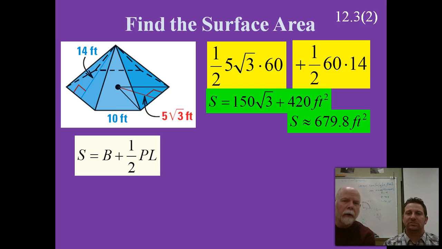And don't forget what we're doing here. We're finding surface area. That's the area of all the surfaces of this shape. And so it's still measured in square units, okay? And just realize in this particular example where the two 1/2s come from. The first one comes from the formula for the area of a regular hexagon or a regular polygon. The second 1/2 comes from this formula that we had down here, 1/2 PL. And so just make sure that you realize you're just plugging in the other pieces there now. And you have to find perimeter twice, basically. That's why there's two 60s in there. That's right.